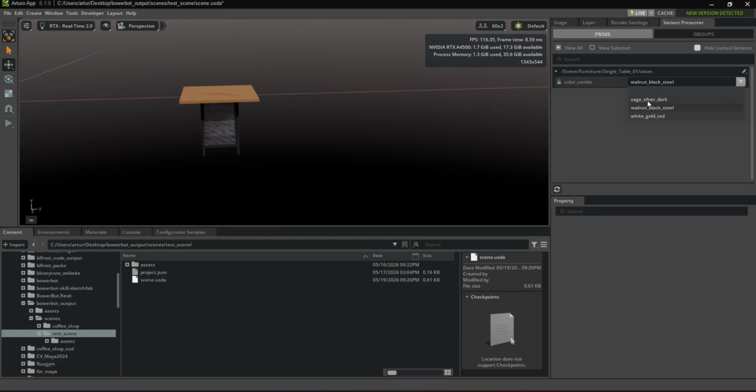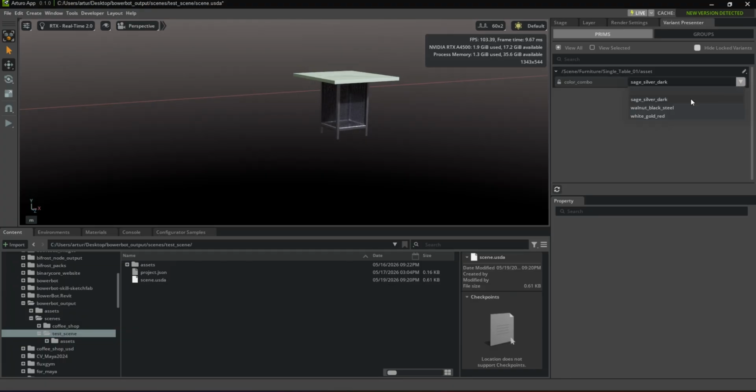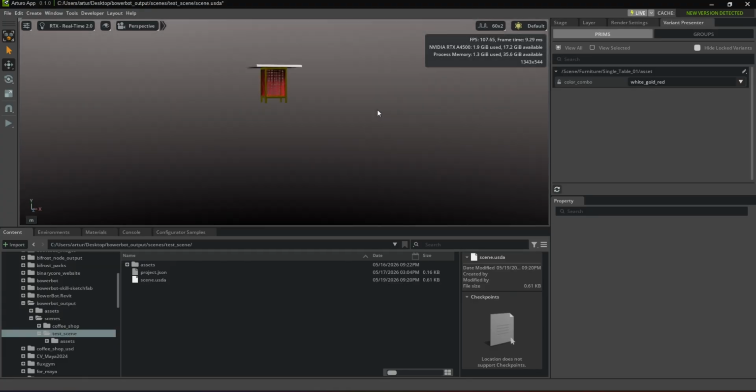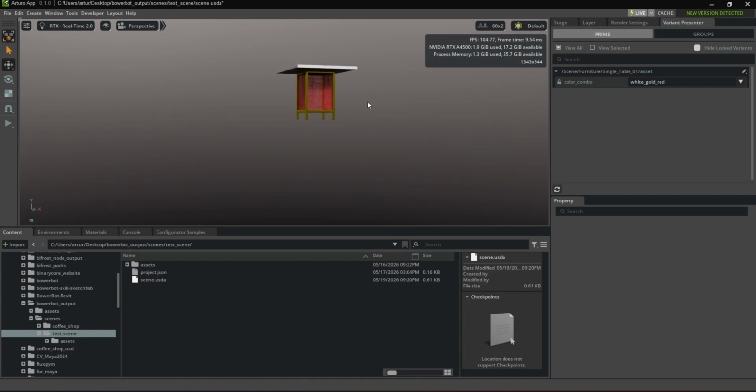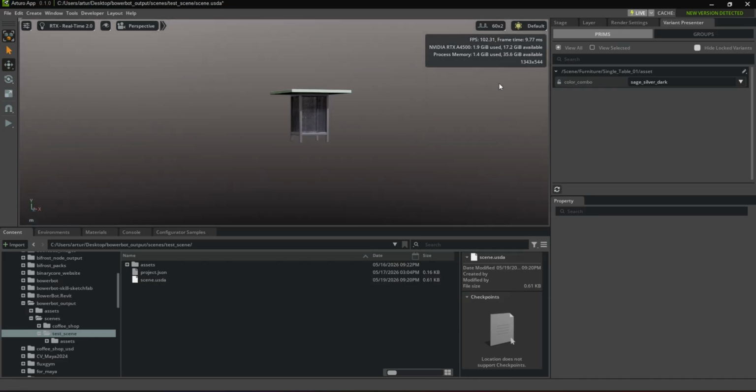We have silver dark, and we have this one called red. So those 3 variants have been created, and we can switch from here. Now that's one type of variant.